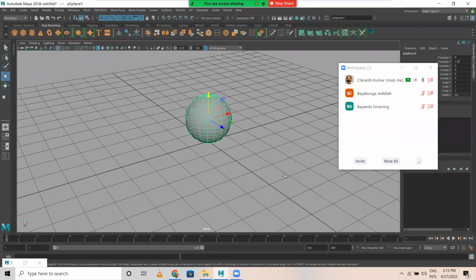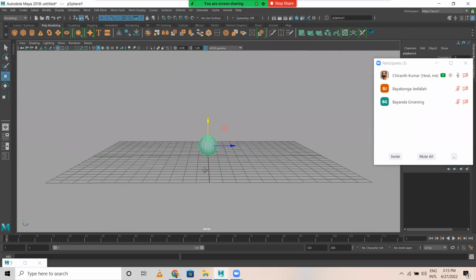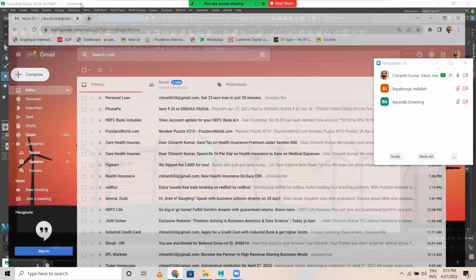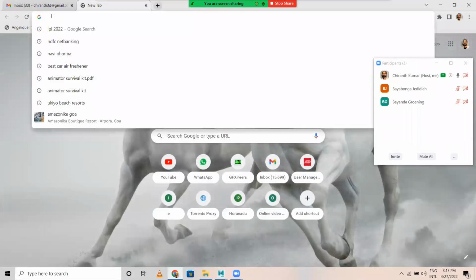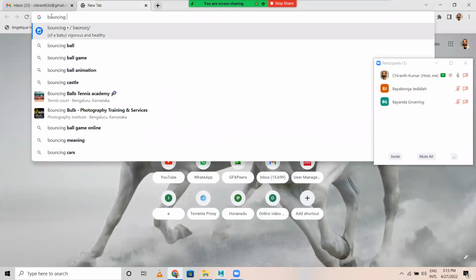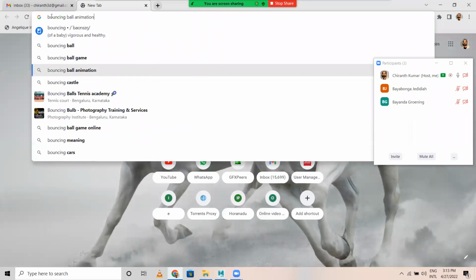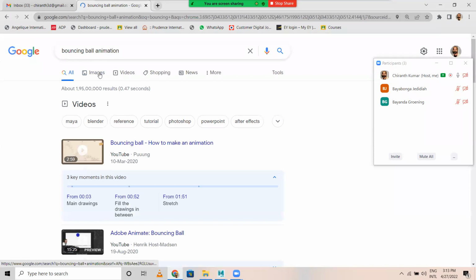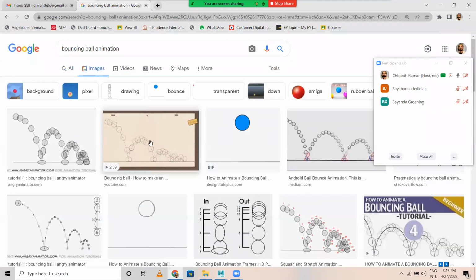I have taken a sphere and we are creating a bouncing ball, and let's see how it looks. So normally, how does the bouncing ball animation happen?